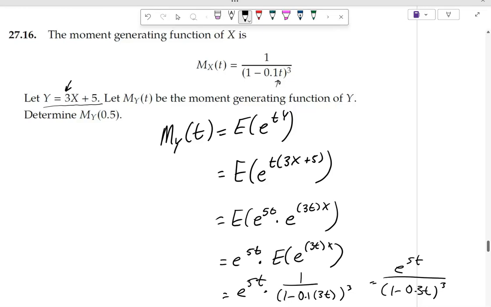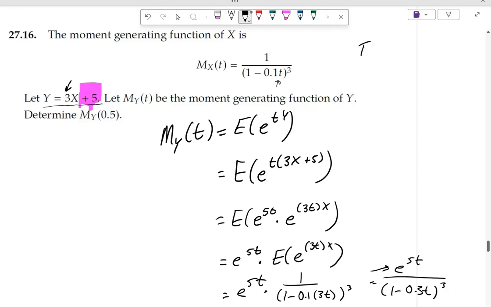So it's not a huge surprise if you've had differential equations that you've got this extra piece that pops out. They're related to the Laplace transforms. Again, if you haven't had Laplace transforms, then just believe it. But generally speaking, when you've got this shift piece right here, what's going to happen in your moment generating function is you're going to get an e to that shift times t that you're going to multiply. That happens in general.